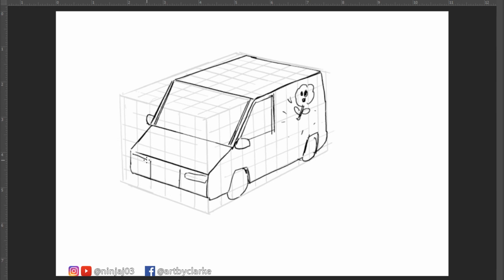You can just keep diving down the rabbit hole in terms of details on a vehicle like this. Or anything else. It's not just vehicles. What I'm showing you here applies to almost anything that you might want to draw, even including organic objects, rocks and logs and trees, and even to an extent mountains and stuff like that.